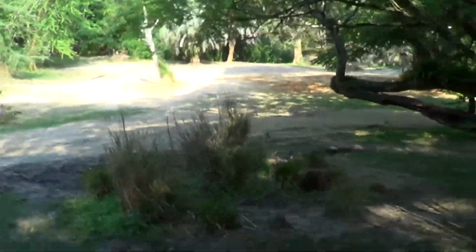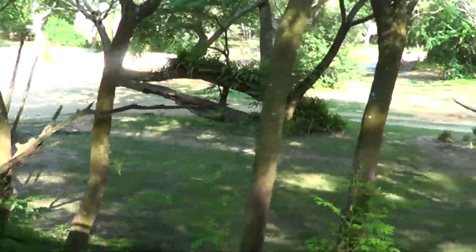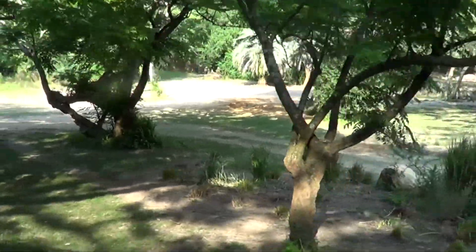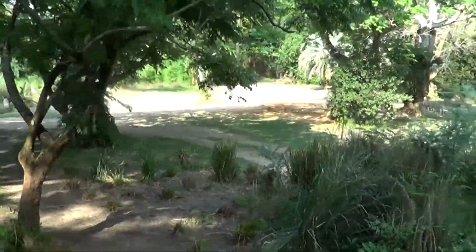Now let's see here. I'm going to point out there's this mud wallow out here on our left-hand side, and mud wallows such as this one are popular spots to find rhinos hanging around. That's because it's a great cool-down spot for them on those hot African days. They love to roll around over there in that mud. It helps protect their skin from bug bites in the sun. So keep your eyes peeled. Might find a rhino nearby.